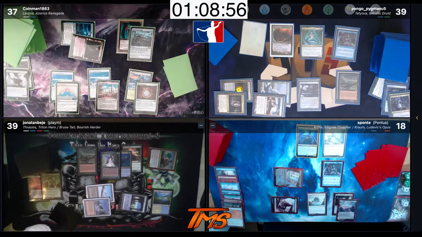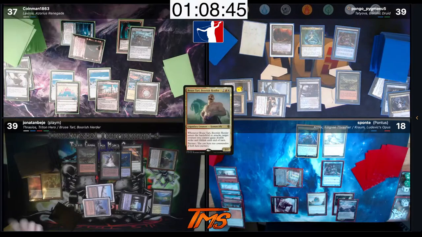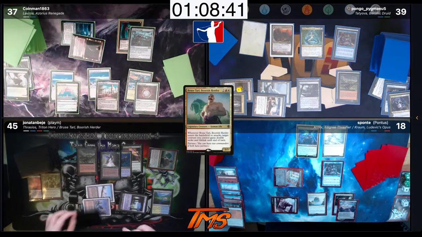How do I note commander damage on here? I click on the commanders. Or on your name at all? Yeah, on your name. And we're in the black box on the top. I see. This one. 1, 2, 3, 4, 5, 6. Neat.